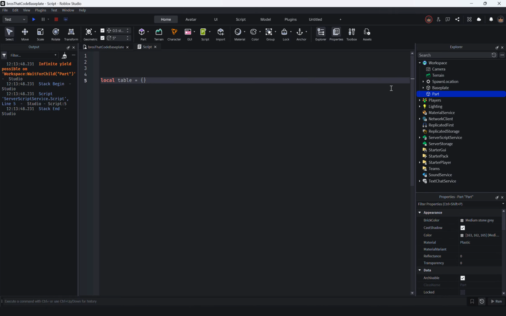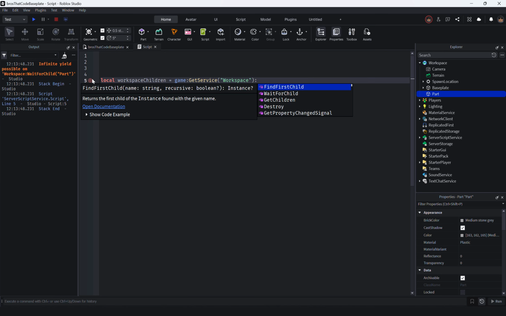And I'm going to add a part in there just for good measure. And it saves it as a table. So if I say local workspace children, we'll call it, I'm going to set it equal to game, get service, workspace, get children.